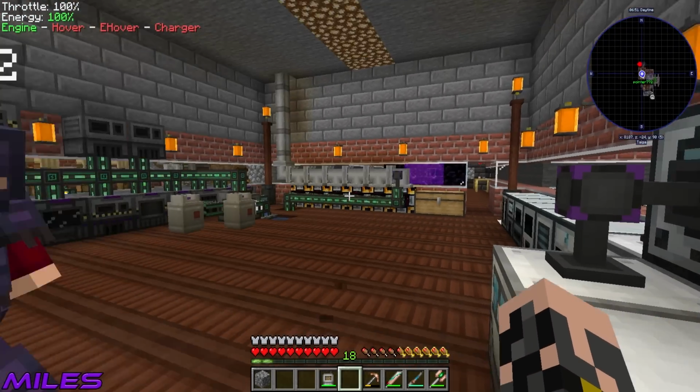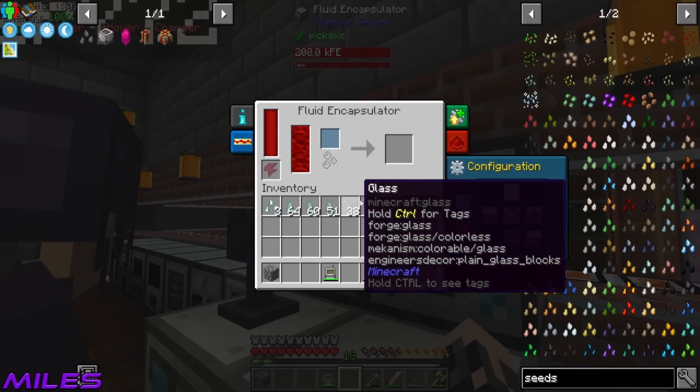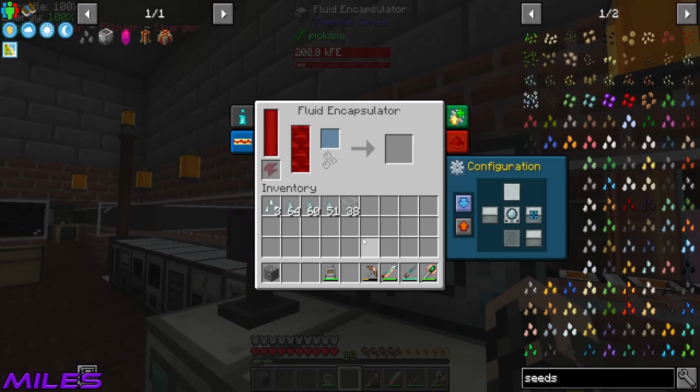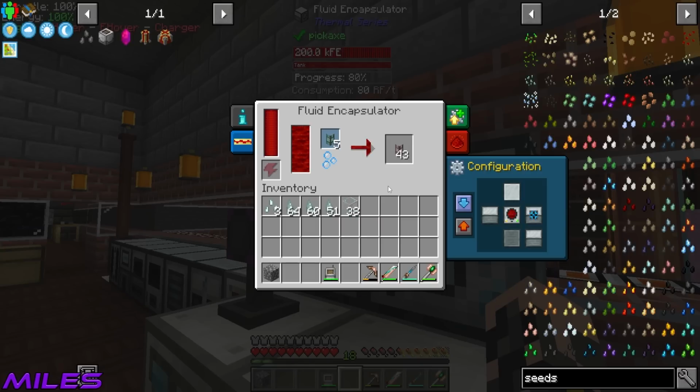On the right-hand side, we've got a magma crucible. Ooh, you put redstone in there. And on the left, if you just put the pipes in there now. Oh, look at that. Boom. I like the look of destabilized redstone. It's soothing, is the answer. So, to the question no one asked you? I asked myself, Miles. It was a rhetorical question.